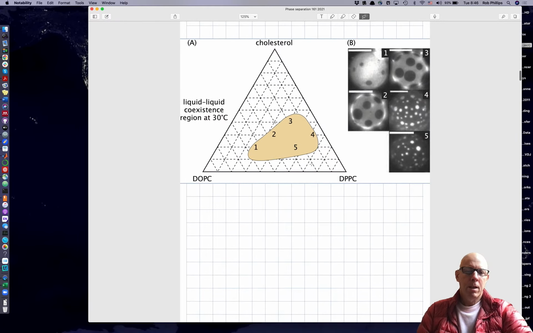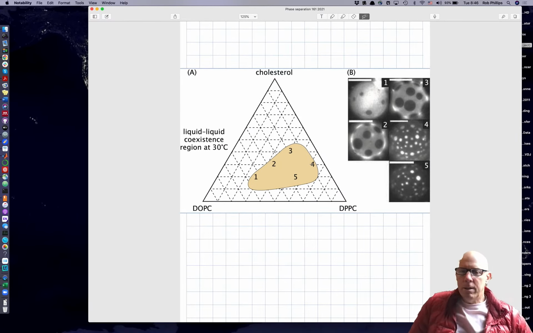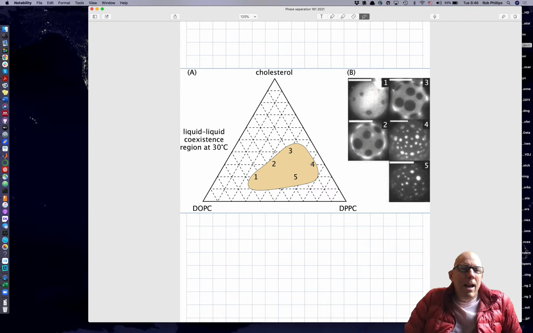So I just wanted to point out that this field of phase separation is not new even to biology. And here I'm showing you some of the beautiful work done by people like Sarah Keller at the University of Washington. I'm a particular fan of the things that she does. And here, what you see is a phase diagram. This is a ternary phase diagram. When I say ternary, that means there's 3 molecular constituents. So 2 lipids, which you see in the bottom, and then cholesterol. And these things phase separate into these beautiful domains that you see on a giant unilamellar vesicle.